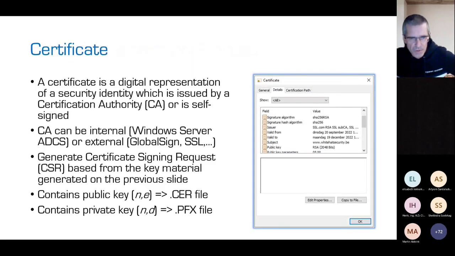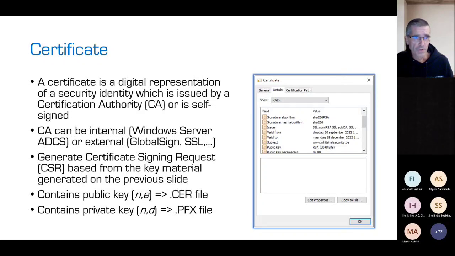Now, our systems cannot use these keys directly, because even if they are stored in memory or written somewhere, hopefully not on the file system. So what we need to do is embed the public key into a file so that other systems can use this key. Now, that's the reason why we now have a certificate.